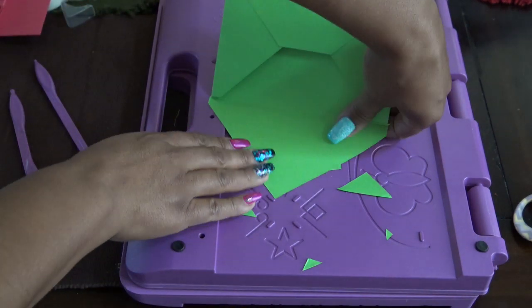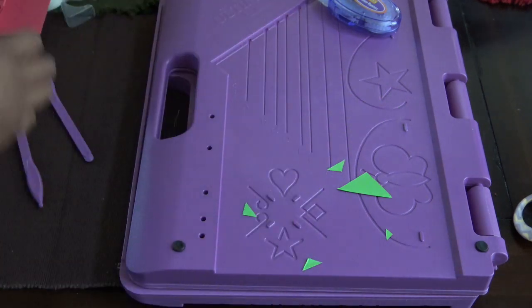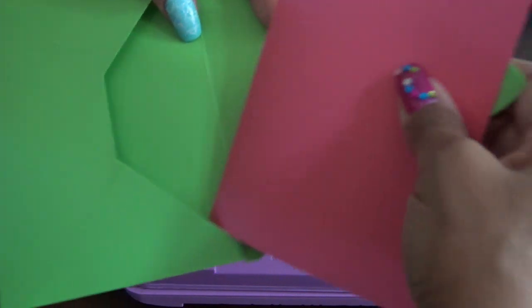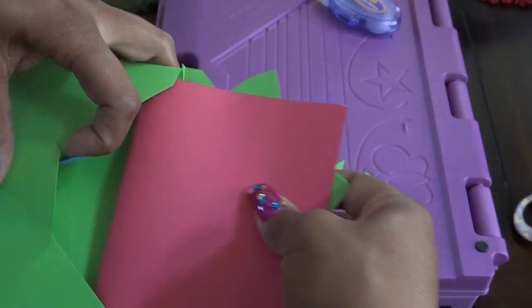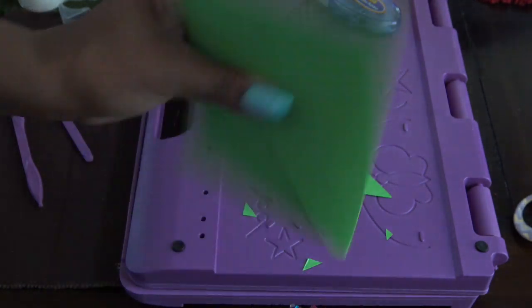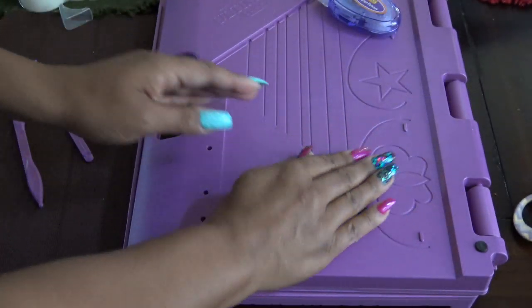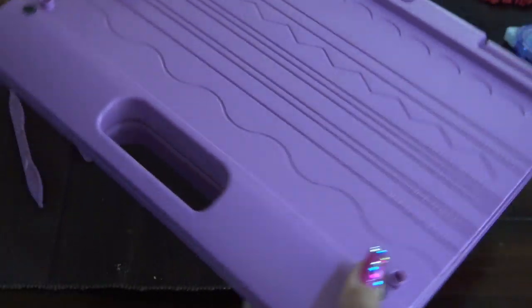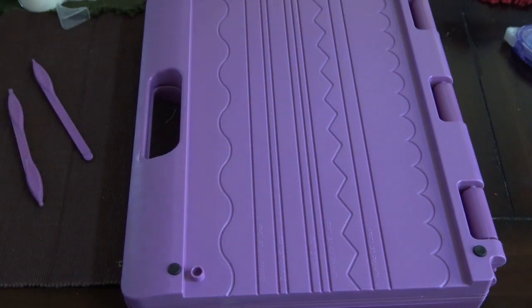It pushes right in! So we have that. Now — embossing boards. You can turn this over. You don't need this main tool for the embossing boards — you can buy the embossing boards and never have any of these other things. But what you're supposed to do, it has little notches, is just lay this there. I'm going to go grab some paper because I didn't bring any, and we need to trace this two times. I'm thinking if I trace it once and just cut them together, would that be better? I think that might be better.